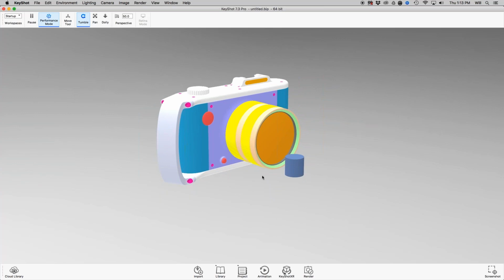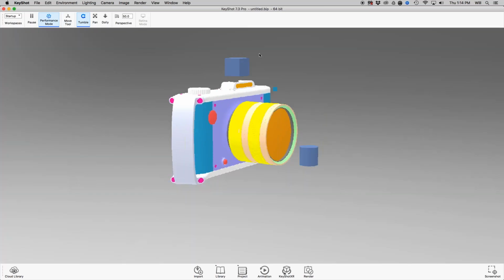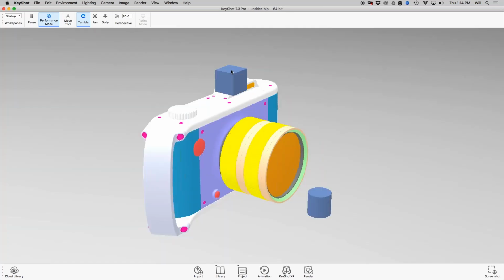Now, the other way to add this geometry is, again, the keyboard shortcut. If I hit Command 1, it'll add another piece of geometry with the Move tool already active, and I can place that where I need to. So if you're using primitives like this for physical lights, this is a nice hotkey to remember. Control 1 is going to give you a cube, and then you can just throw any light material you want onto it, and then you're off to the races.